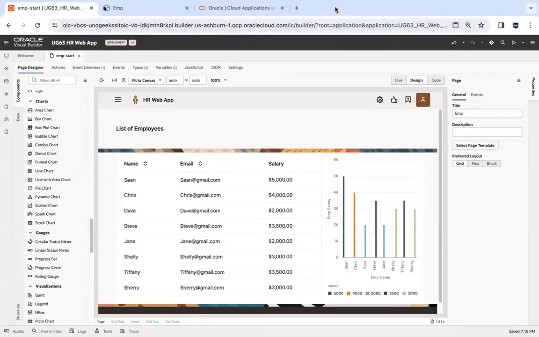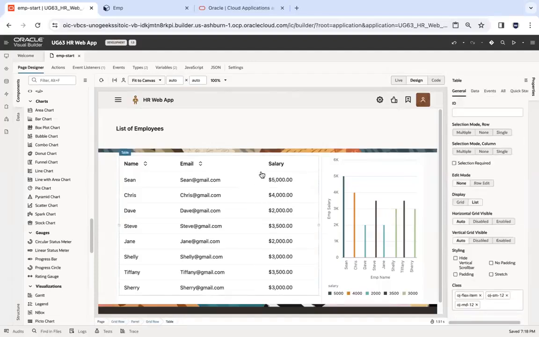Okay. Any other questions, guys, from anyone? Prasad, since it's a very basic session of VBCS, what is SDP and what is ADP and what we are using here to create this HR web app? I haven't used ADP, but we are using SDP here. So what is SDP? We'll talk about it in detail tomorrow.